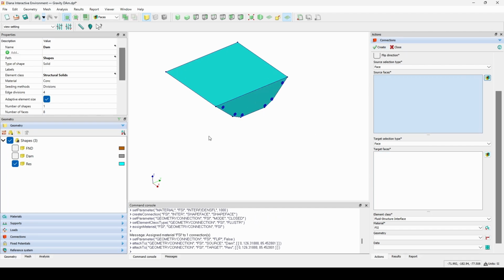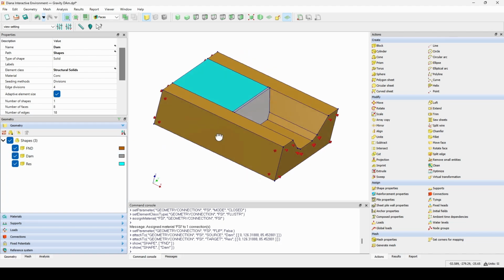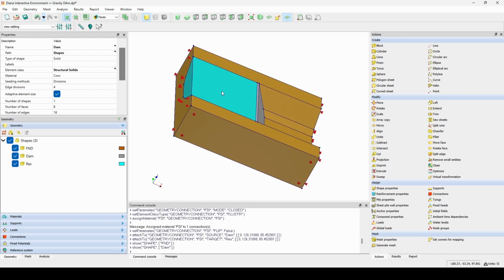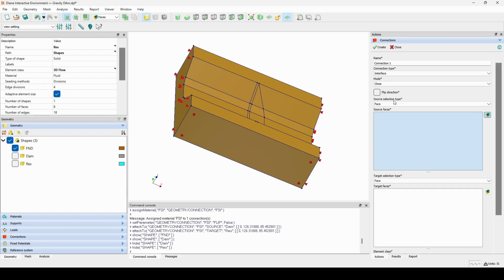The second one is related to the reservoir and the foundation. As you know, the degree of freedom in the reservoir is only pressure, which is different from what you can find in the foundation. So we need to separate the reservoir from the foundation. For this purpose, I will click on the connection.